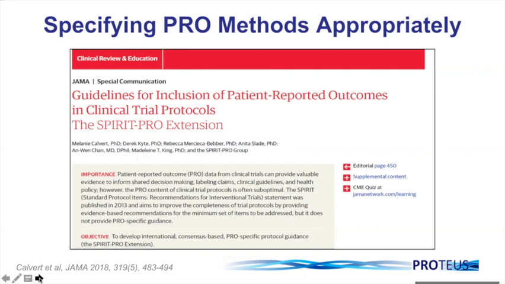So we went through a rigorous process to develop evidence-based PRO-specific protocol guidance. And the paper you see on this slide, published in 2018, describes this rigorous process. And it provides the list of PRO-specific items as they relate to the original Spirit 2013 items. We subsequently wrote a longer paper that includes examples from real-world protocols and longer explanations of why each PRO-specific item is important. I think that'll be a very useful paper for many of you as well. So full citation details of these papers are provided on the last slide of this presentation.